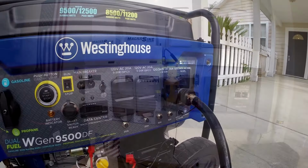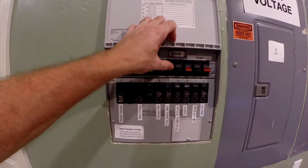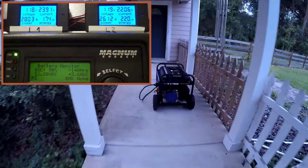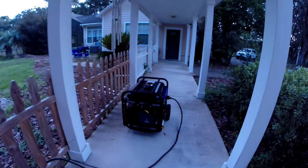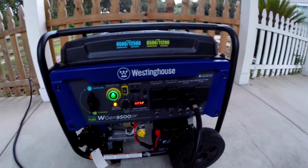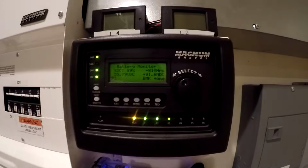So what I do is I plug this thing in through a transfer switch, and I pipe that power into my battery bank. And the other thing is, I'll probably run 5,000-6,000 watts continuous, so you're hitting it pretty hard. Versus if you were just running it on your house, there'd be hours and hours where you only have maybe 800 watts. You'd be wasting a lot of that gas and a lot of that power. Here you're just running it pretty hard and you're putting all that power into your battery bank.